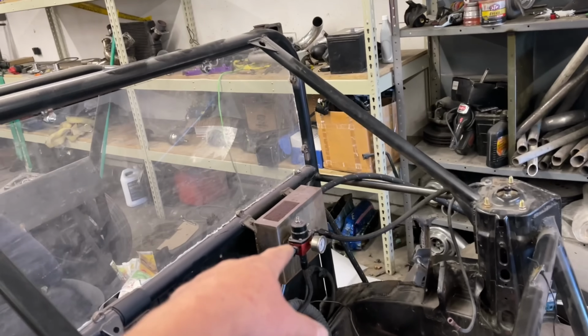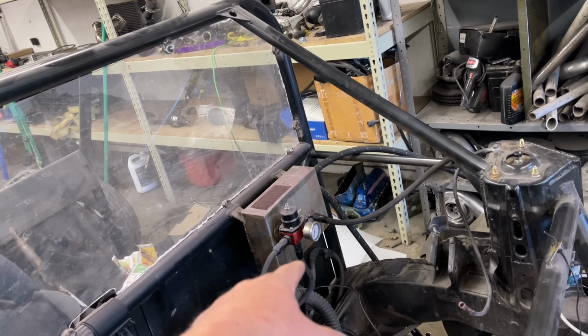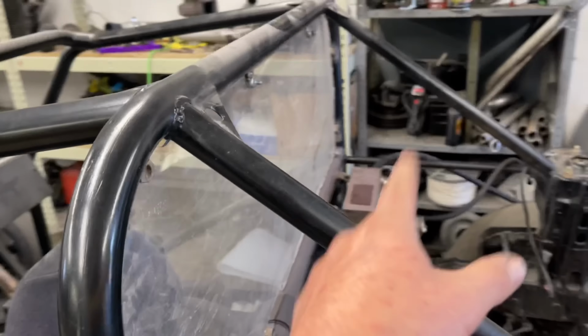I have a different fuel pressure regulator because that one was decreasing fuel pressure according to the gauge when boost was applied, which is the opposite of what it's supposed to do. So we got to switch that out as well.